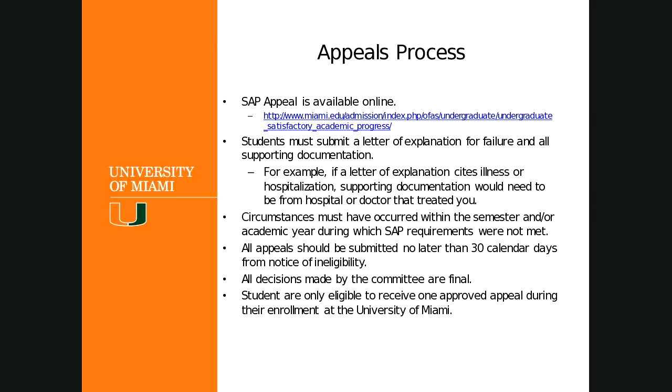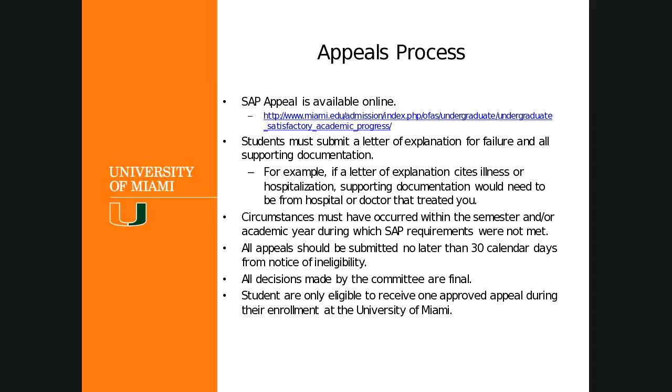All appeals should be submitted no later than 30 days from when you're notified. So if we notify you, typically at the end of April, say April 29th, of the SAP failure, you have 30 days from that notification to submit an appeal. If it is received after 30 days, it will be denied automatically. Keep in mind that if something happened in that 30 days that kept you from appealing, which also may be stemming from why you failed, you need to supply the documentation so that we know why you couldn't meet that deadline.